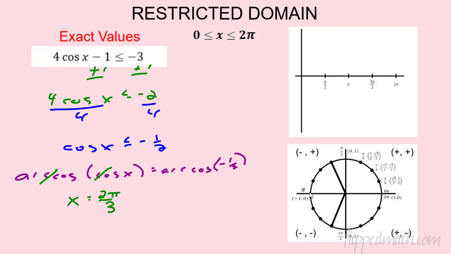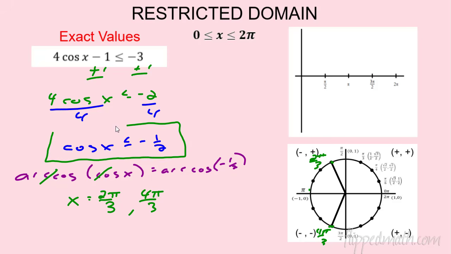Awesome. That's this distance from here to here. I'm sorry, this is the 2 pi over 3. Then what is this angle over here? I'm pi over 3 past pi, so I'm at 4 pi over 3. So there are my two answers. But the question is, hey, when am I less than? So I have to think about when am I going to be less than, let's go back to this equation here. So when it's all the way solved to this, I'm going to have multiple answers. It's going to be a range.